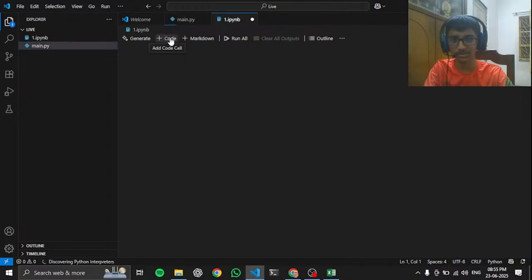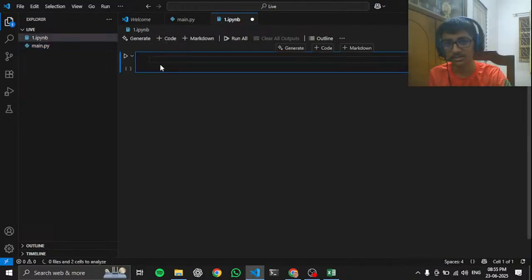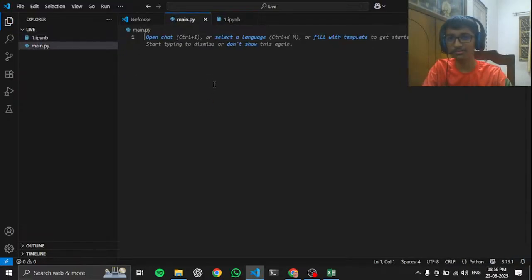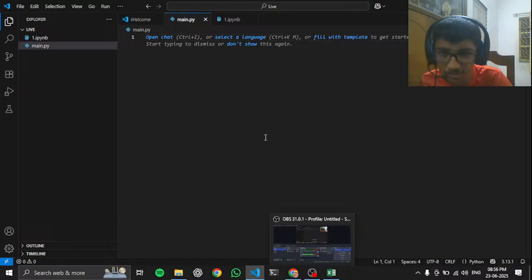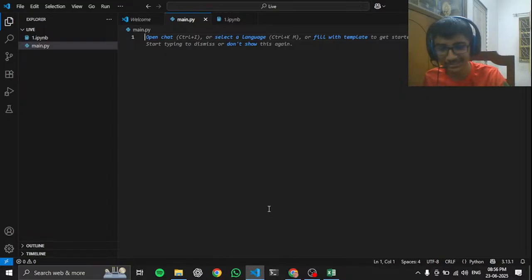Okay, it's loading. One second, guys. So you can add code here and run the code line by line. So it's pretty cool, right? But now we will make my first program in an actual Python file. So it will be really cool or very painful. We will see how it actually is.